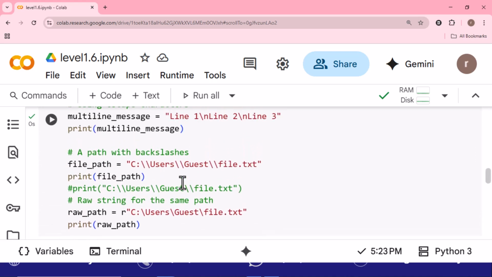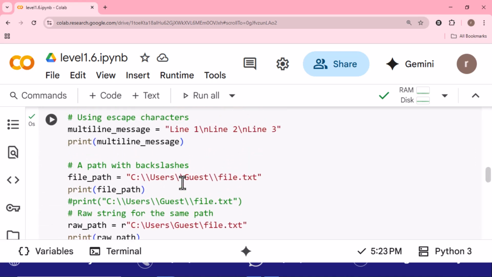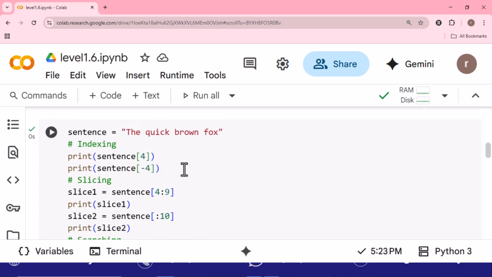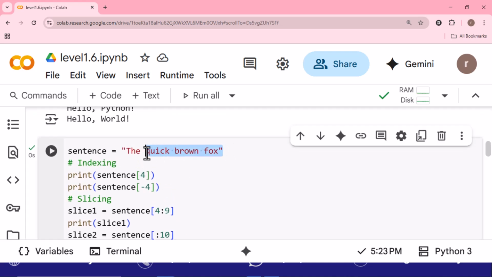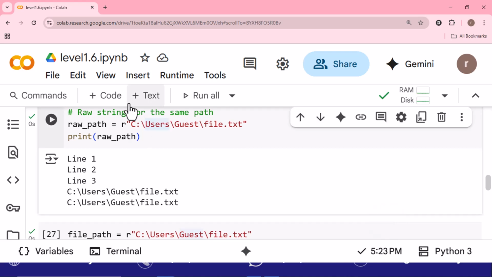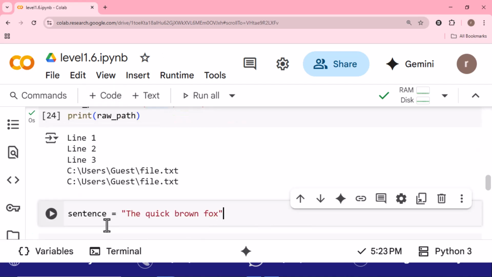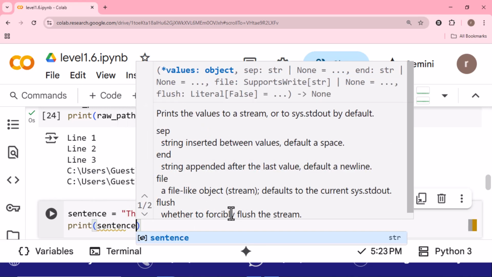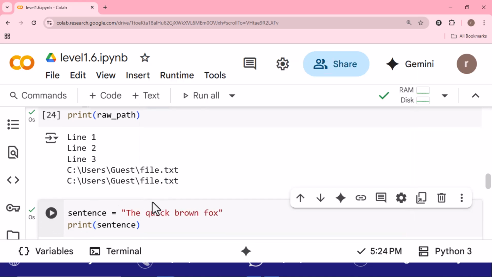Okay, and then we had one more interesting thing. Or else I'll take the previous message. So if I print, I get this.